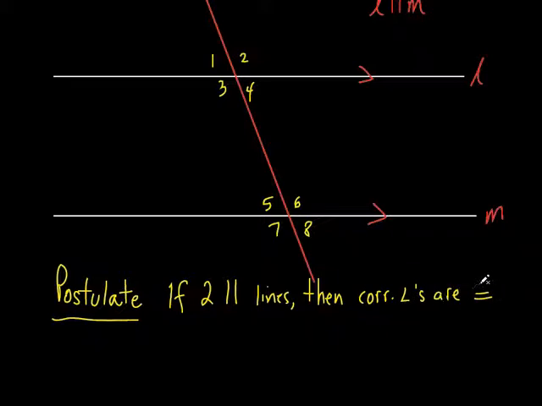Or in geometry, a lot of times we say what? What's that symbol? Congruent, right. You can say either way. I don't really have a problem with you saying equal. Some teachers do have a problem with it; they always say congruent, never equal. I'm okay either way. So that's what this postulate tells us: if you have two parallel lines, then the corresponding angles are equal.